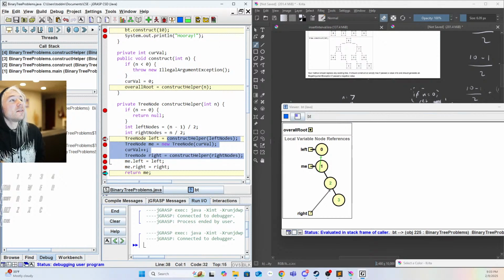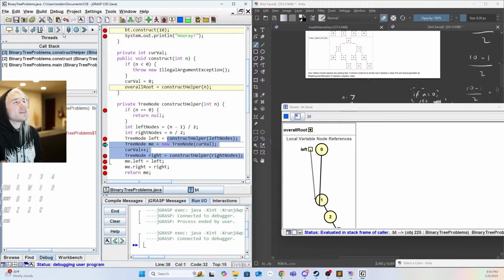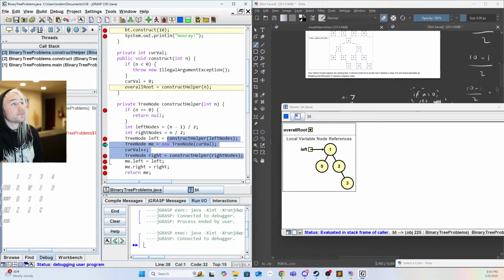Where were we before? What was the first thing we did when we got into this? We weren't really in 4 yet. We didn't know 4. We were just in left here. This is where we were, remember? So when I call this, that just finished. Left is now equal to that. Does that make sense? So now we say, what is me? I'm just curval, right? Curval is 4. Me is 4.